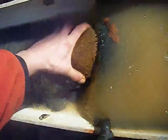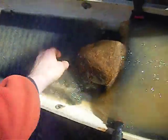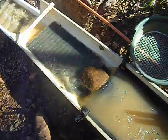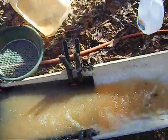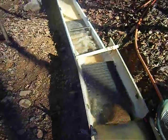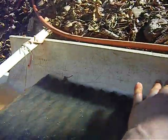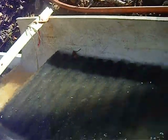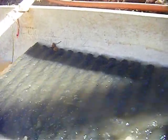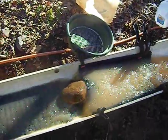Yeah, it looks like my stopper is a little too high. Gotta have the water flow. I don't care how it flows over the truck bed here, you know, just needs to flow right. And I know you're looking at that and you're like, oh, that guy put his sluice together uneven. Well, this is a service sluice, so you can walk up to it and you can have your hand be like here, and you can be splashing stuff all up onto here, and most likely it won't fly out because your working level is like this, and this is never gonna get built up. So, you know, I had the idea that maybe somebody might be helping me when I made this sluice, but yeah, I'm just sort of doing it solo for the most part.